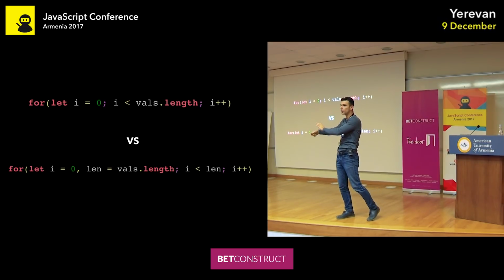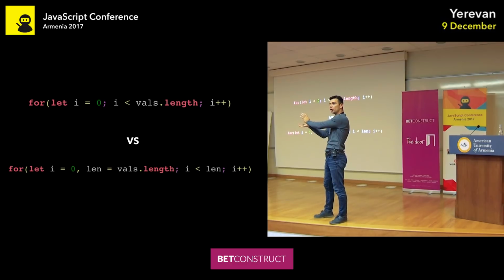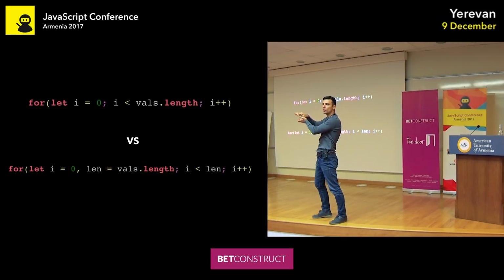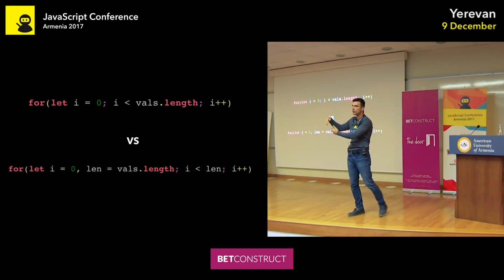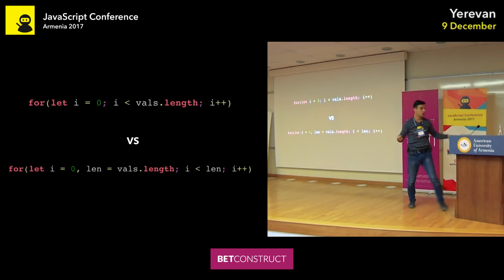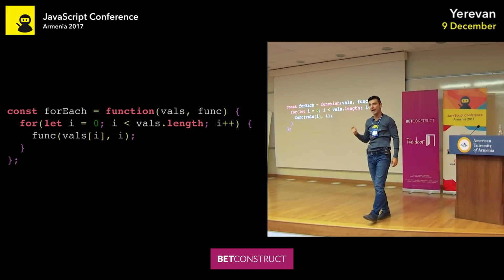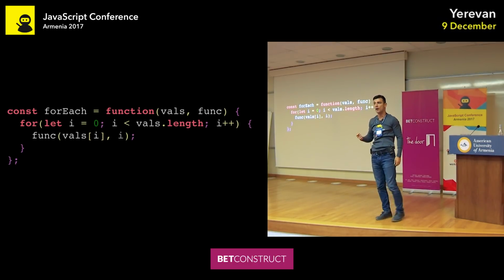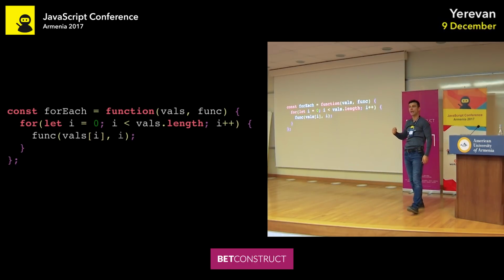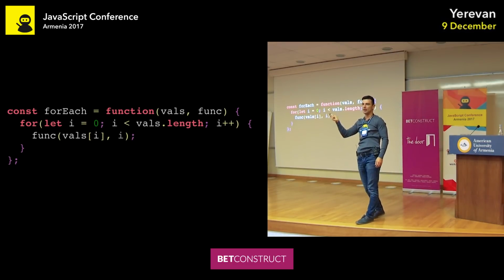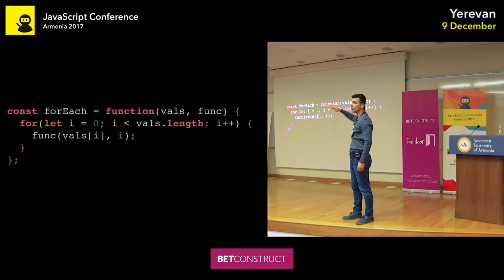And then if we want to modify it, or fix a bug, we just change it in one place. We don't go around and change everything else. The implementation is abstracted away and encapsulated in a reusable function, potentially. So, let's do that. Instead of constantly writing a for loop everywhere, we could have written this: a function that takes an array and a function which will execute as the body of the for loop, if you will, and then put all of our for loop information here. Now if you want to optimize your for loop, if you want to add a dot length or whatever, you just do it in one place.